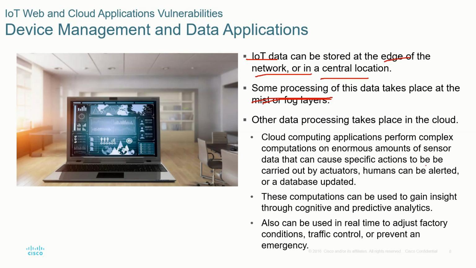Other places can be done in the cloud itself. So it can be at the edge, or central. The central nowadays is a lot of time in the cloud. In terms of that, the edge a lot of time is your IoT gateway.